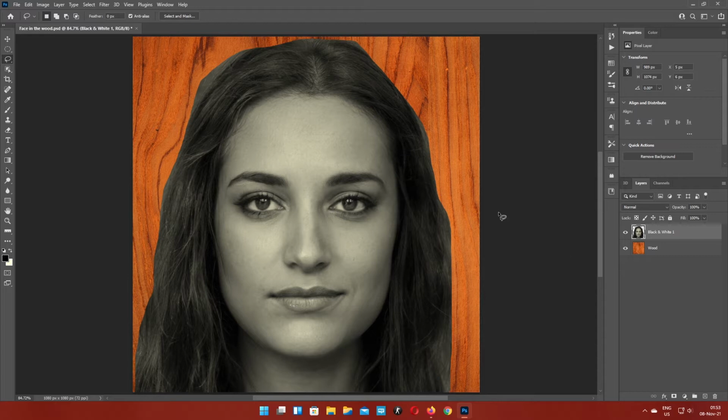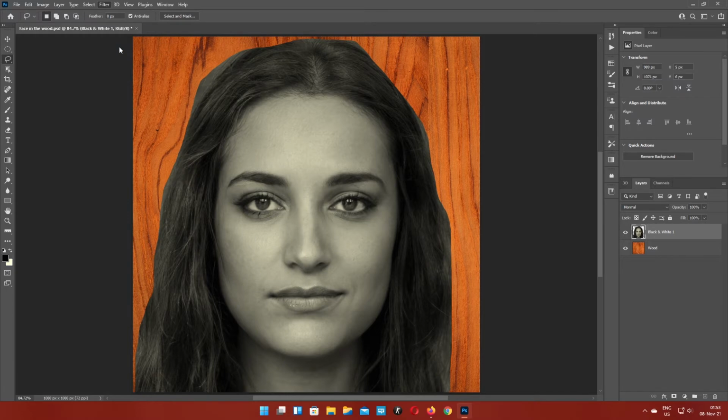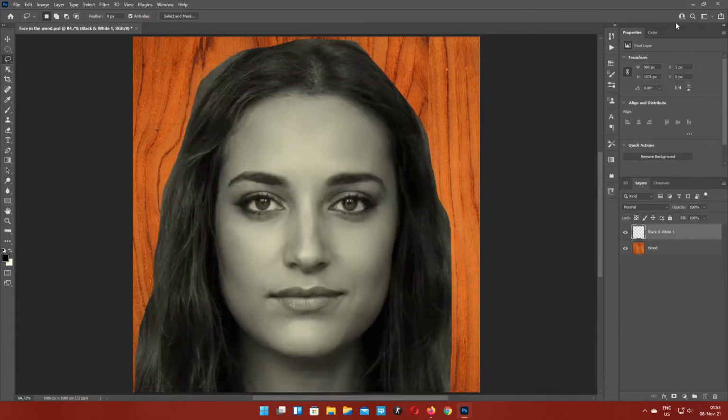Go to Filter. Filter Gallery. Expand the Sketch folder and select Stamp Filter. For balance, type 10. Smoothness 1. Click OK.